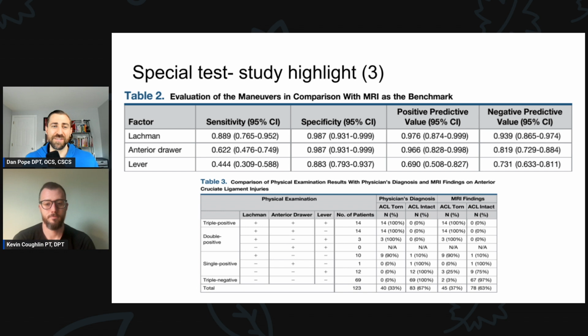So if you get negative tests, we want to make sure they have a high sensitivity, because if it was closer to 100%, if it's negative, we're like, oh, good, you're fine. But we don't have a lot of sensitive tests. It's the opposite. We have more specific tests. So we can basically give people the bad news if they're positive. But if they're negative, we're kind of like, I'm not sure. You've got to go see the doctor.